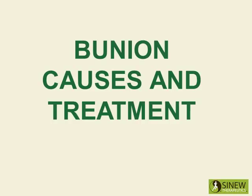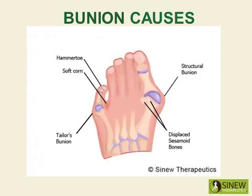Bunion causes and treatment. A bunion is a visible bump formed from an abnormal enlargement of the bone at the metatarsophalangeal joint found at the base of the hallux, or big toe, and the hallux undergoing angulation towards the second toe.